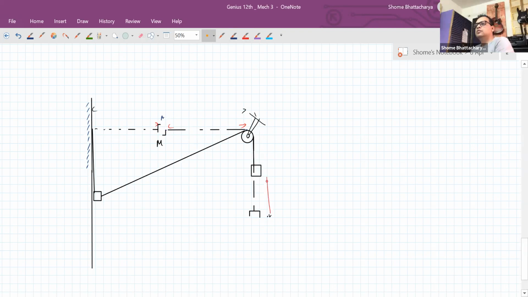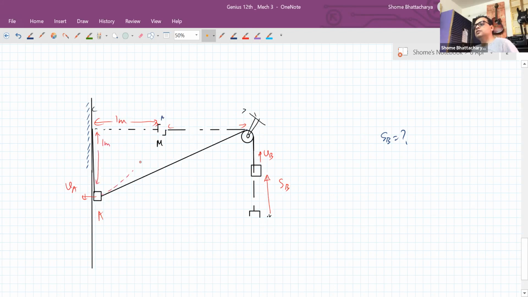So you can see this will be the displacement of B. Okay. Whereas A has just about reached here. And A is having some velocity vA, and B is having some velocity vB. Okay. So first of all, how can we calculate the displacement of B? A, we can see it has come down by 1 meter because this was 1 meter. So A has made a displacement of 1 meter downwards.